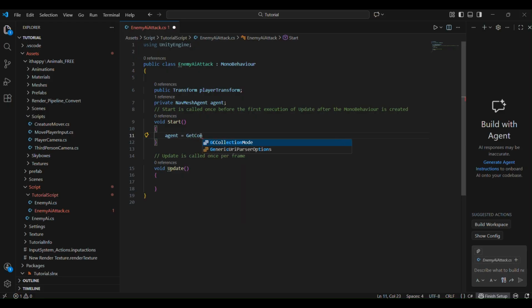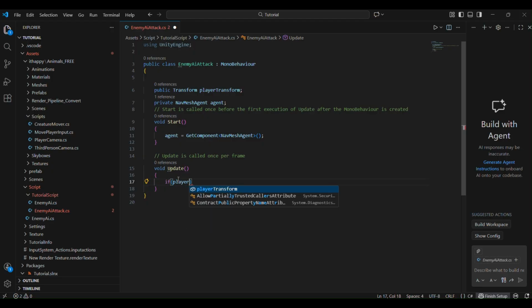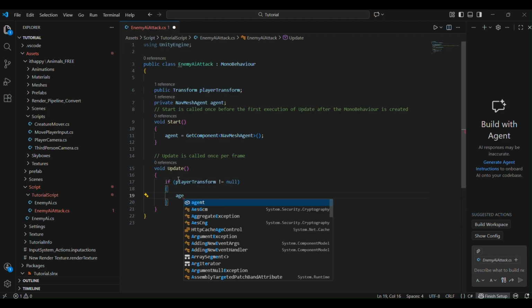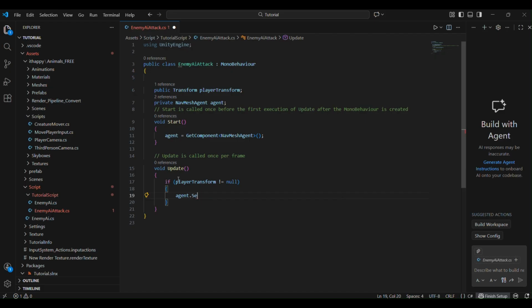Okay, close it. Good. Now I will check if the player transform is not null. And inside the if condition, just agent.SetDestination to playerTransform.position.